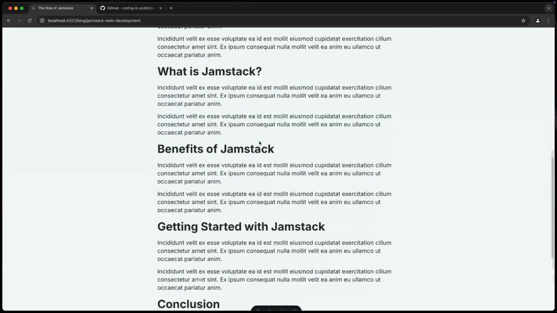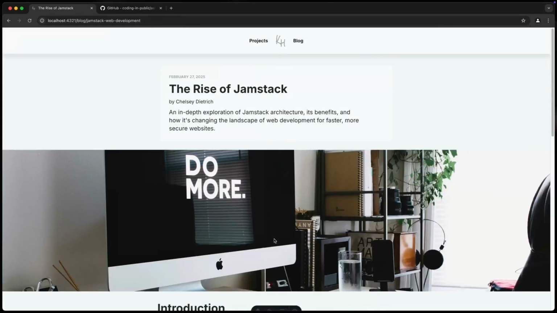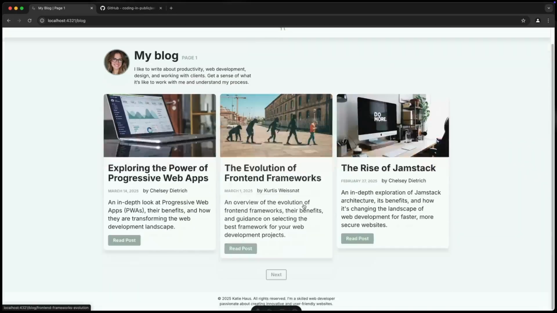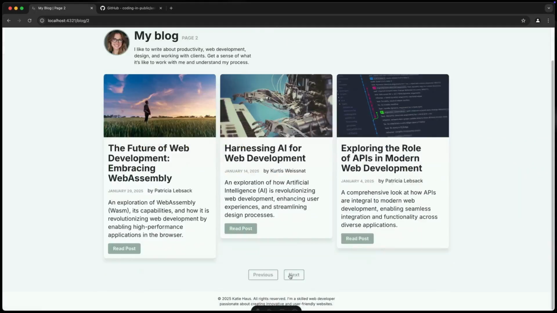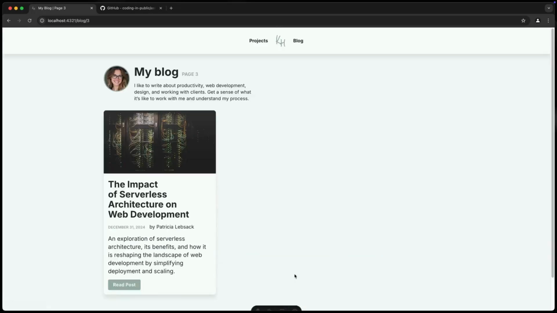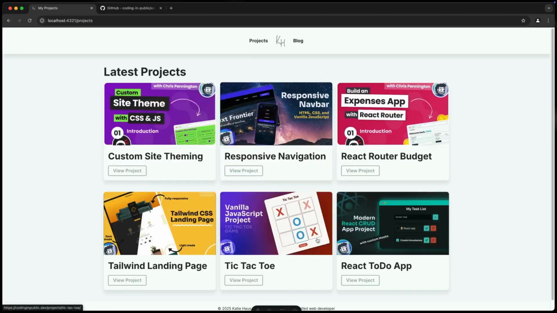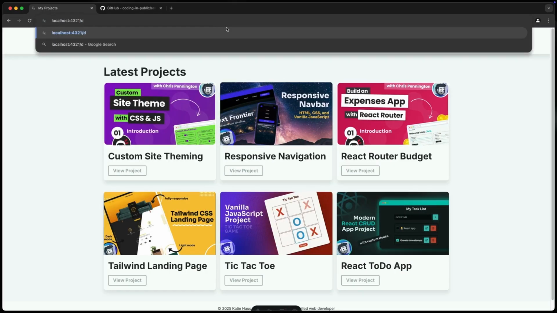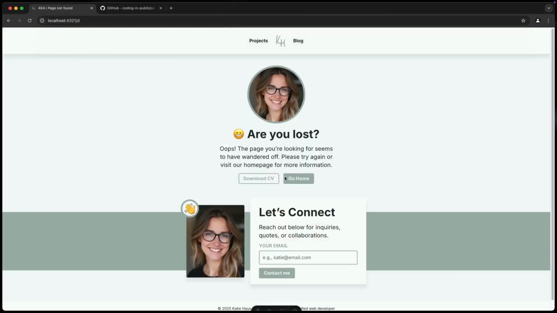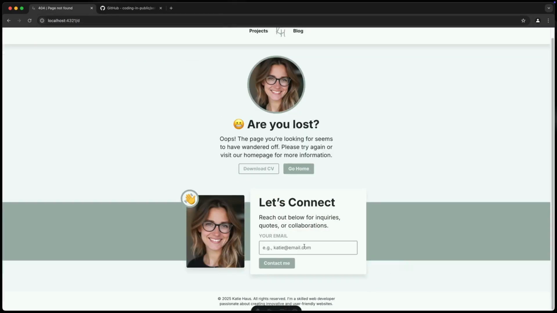You can see they're nicely styled with the little author section down below, or you can go and actually paginate through the blogs. We're going to use the getStaticPaths method here to generate all these ahead of time, and Astro is going to give us that nice helper for that. Now, I've also got projects, which are just a list of different projects, in this case on my channel, just because I needed some real projects here. We've even got a nice 404 page. If I come to a page that doesn't exist, you get this here along with this Let's Connect newsletter form.